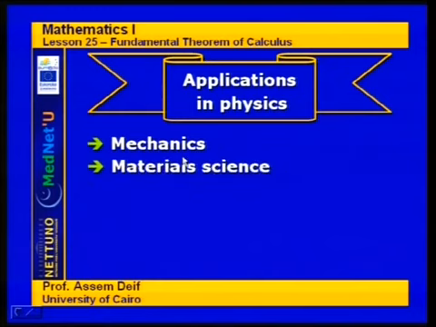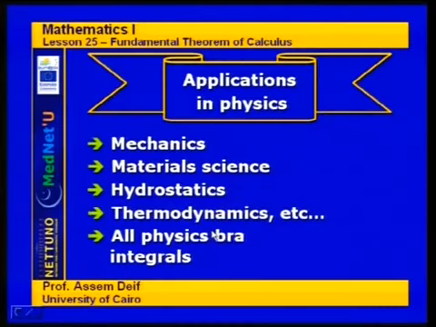We've seen in mechanics, you wish to calculate, for example, the trajectory of your particle, for example, the distance it reaches. For example, you have a differential equation, you solve it, Newton's law of gravitation or whatever, and you end up with a function in terms of t, and this function represents the velocity or the distance. So in fact, you are doing an application in mechanics, in material science, in hydrostatics. Just name it. Any application in engineering, you have to use the fundamental theorem.